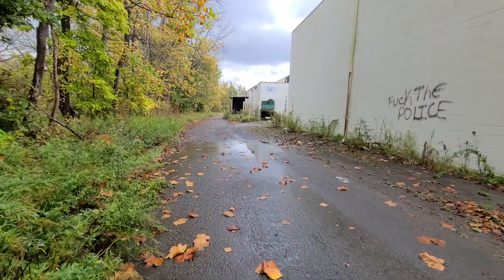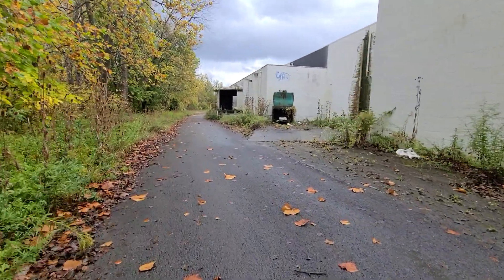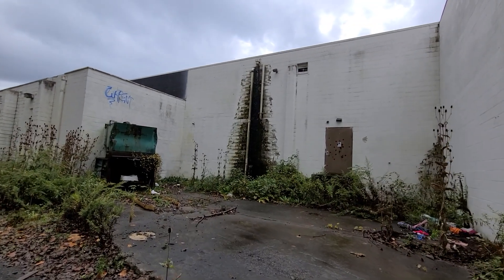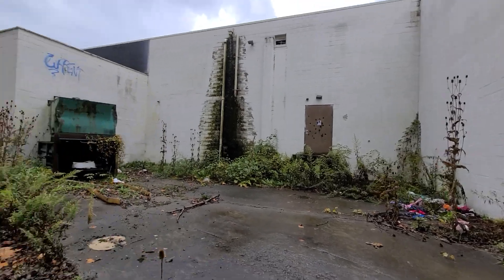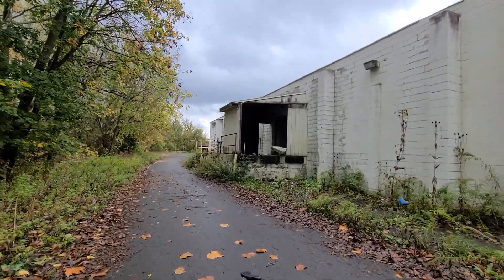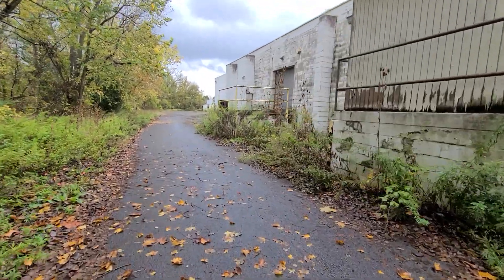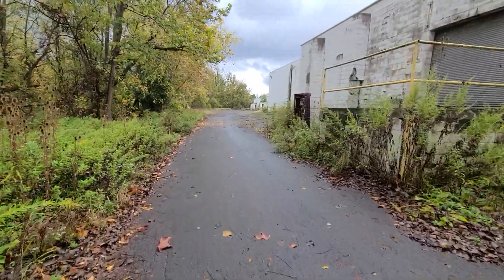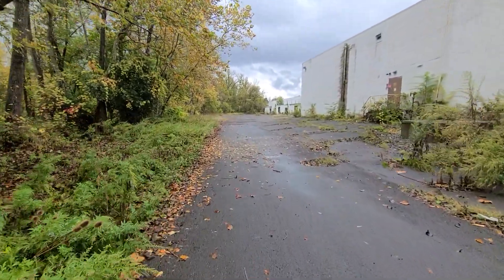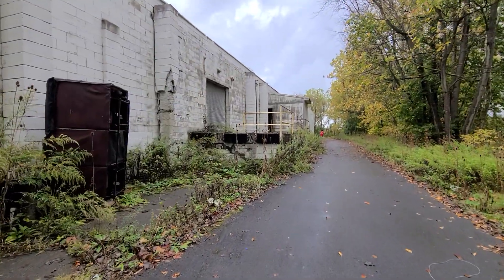I don't know who could be back here or what. There's a compactor back here, water dripping, a lot of trash. There's a dumping ground over by the old garage door — not looking good. That garage door is lifted a little bit. It's probably going to be too rusty to lift up and go inside, or there are probably homeless people in there, and I really don't want to go in. That's probably why there are homeless people living in this building now.